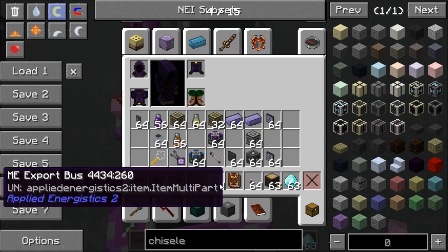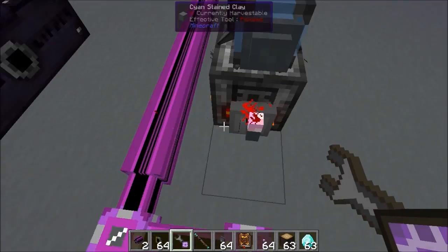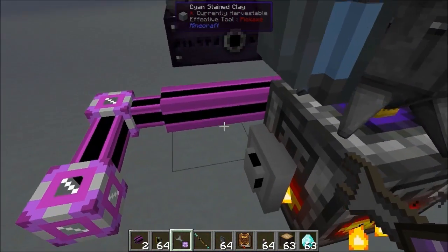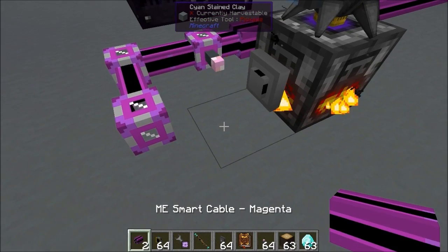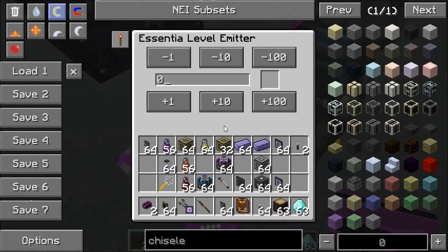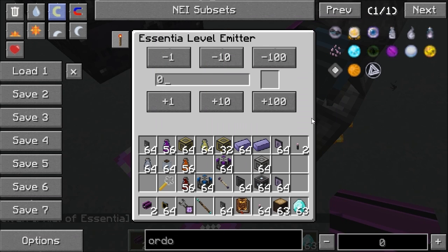Level limiter on there, and connect that back up. And with a vial of order, we can set that to be outputting a signal when we've got so many order in there.